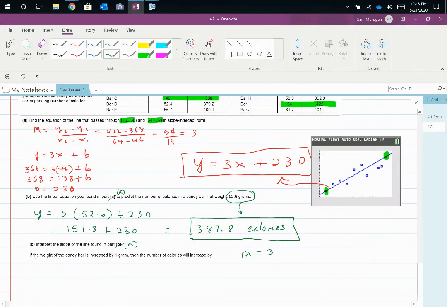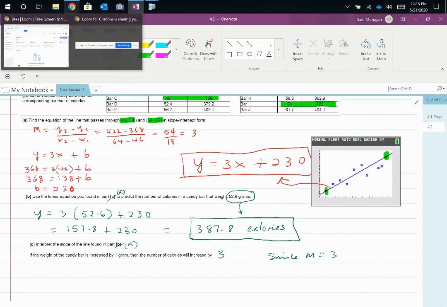All this slope is saying is that if the weight of the candy bar is increased by 1 gram, then the number of calories will increase by 3, since m is equal to 3. Okay, short lesson today, but that's everything that I have to tell you.